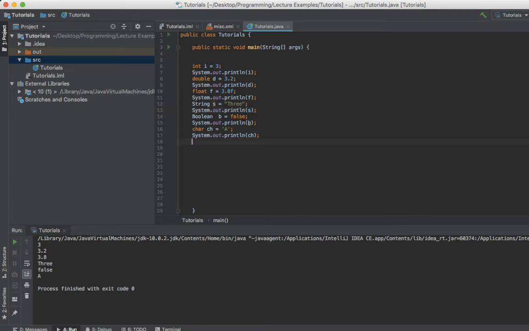Okay, so when we typed in char ch equals a, we got the letter a. So basically what a char does is that it's a primitive data type that can only store one single letter. It cannot store more than one single letter or single digit. And this would include spaces. Suppose I said all, A-L-L, you guys will see there's going to be an error. And when we look at it, it says too many characters in the char variable. So I'm just going to get rid of those for now.